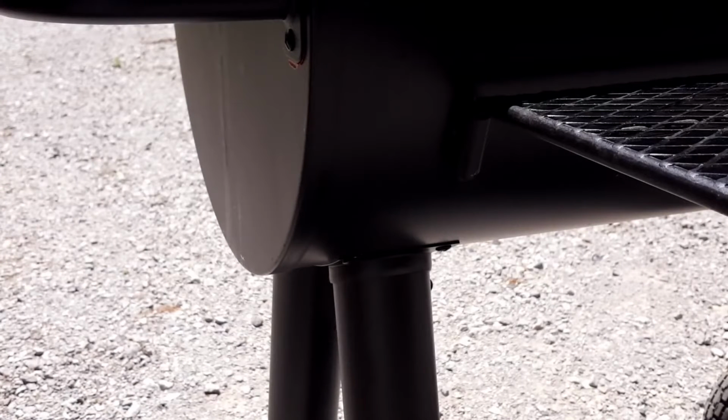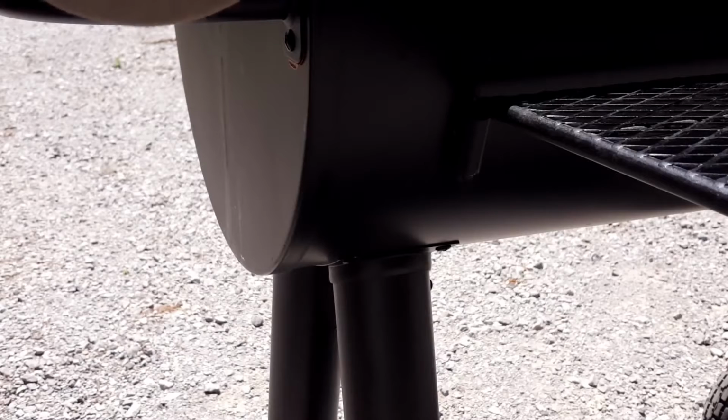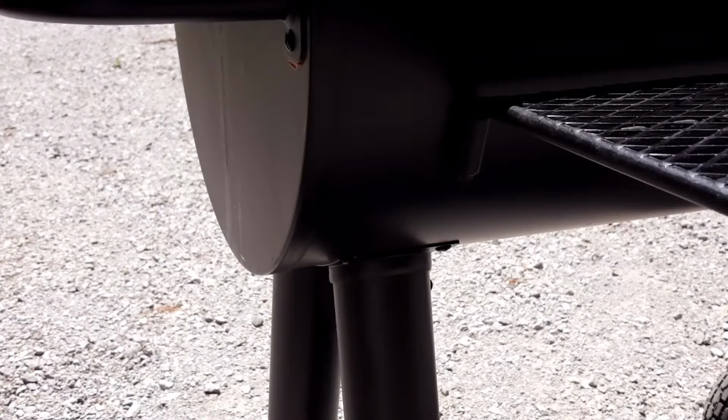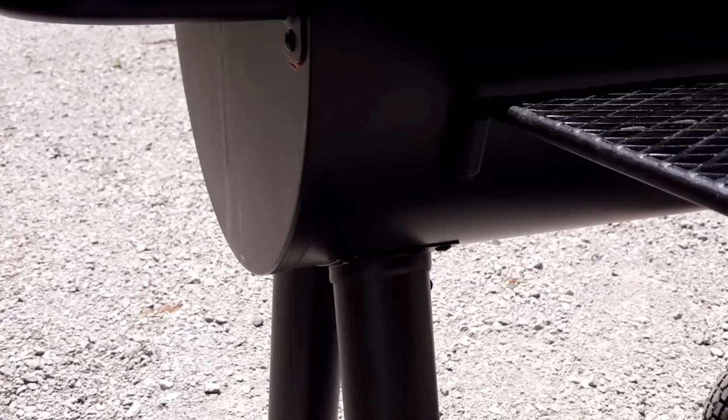So I took every single spot where there is a bolt or whatever going through and put sealant around that. So this whole thing is airtight with the sealant in it right now. And that makes a big difference when it comes to controlling your temperatures.